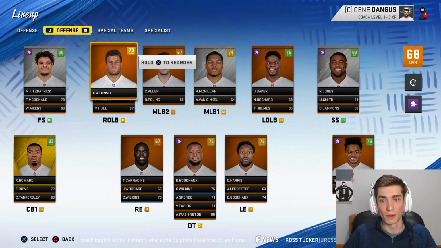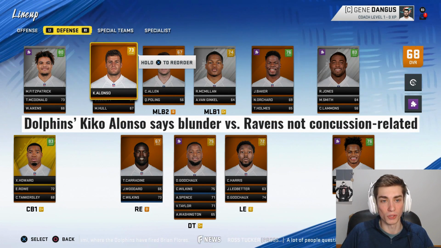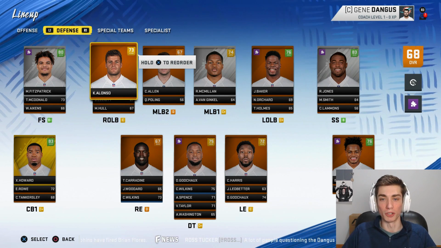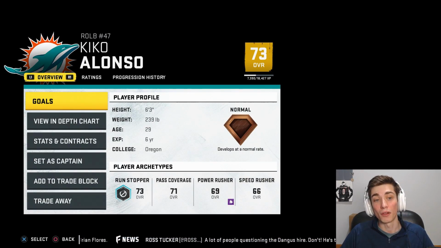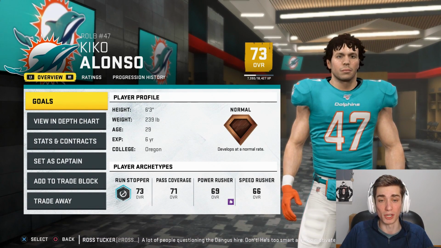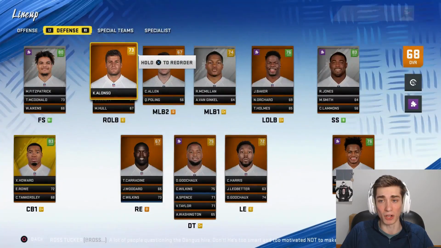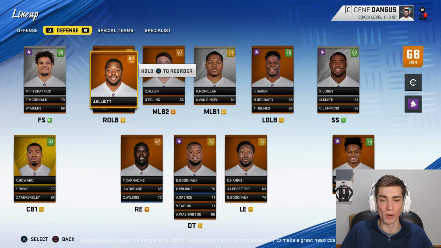Kiko Alonso. Now, I don't know if you guys have seen the clip where he runs over the wrong sideline when the Dolphins are playing the Ravens. And I hate to make light of that situation, but if you've ever been able to pre-diagnose CTE, that was certainly a scenario where that happened. He has not been close to the same player he was as a rookie with the Buffalo Bills. He was such a monster and, again, hasn't been close to that, so that's probably a player at some point we'll look to upgrade. Jerome Elliott's here.